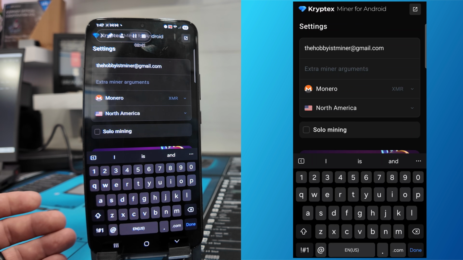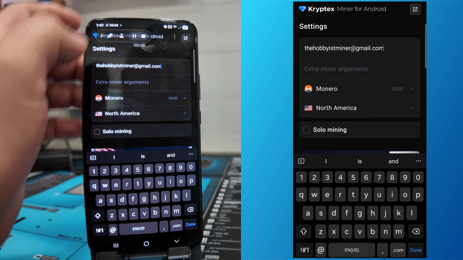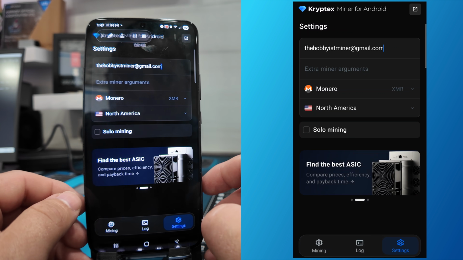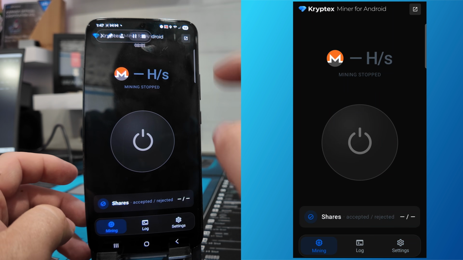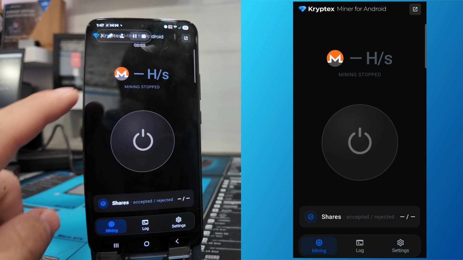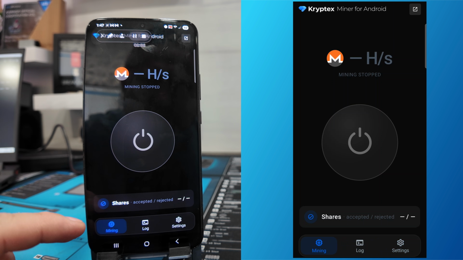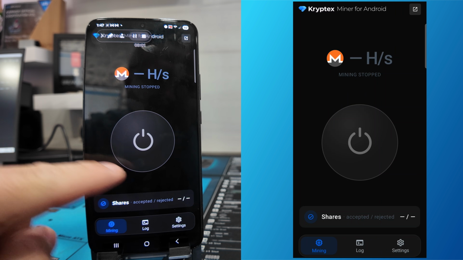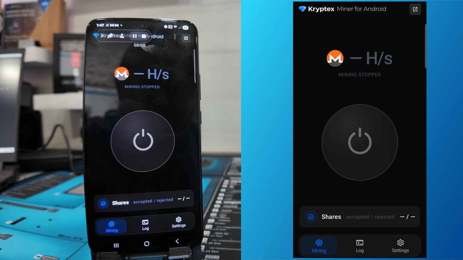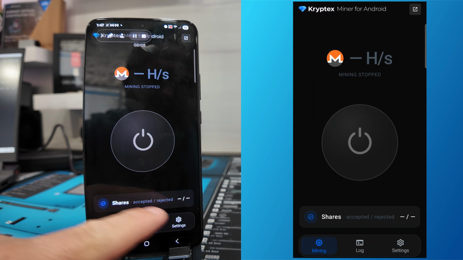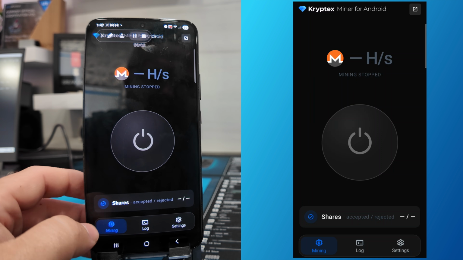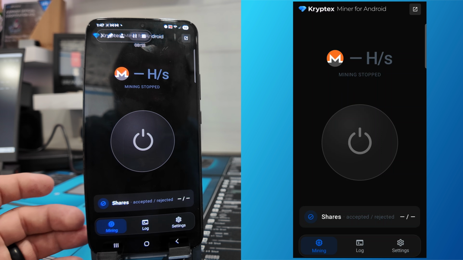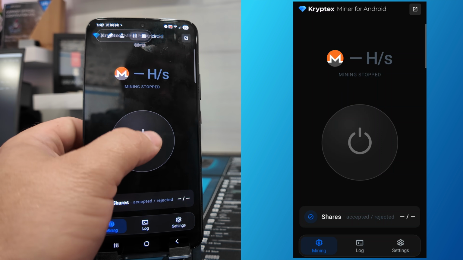Now you do have the option to solo mine if you want, but today we're just going to be looking at straight Bitcoin mining. So now we're going to go ahead and go back to where we are with mining. And on this screen here, I want to explain a few things. From top to bottom, it's showing us we're mining Monero, and it's going to tell us what our hash rate is. We have this big button right in the middle and we're going to click that in a second to get started. It shows us our accepted and our rejected rate. Mining in the bottom left, there is a log available if you have to troubleshoot it, and then settings, which we were just in. So let's go ahead and start that mining process.